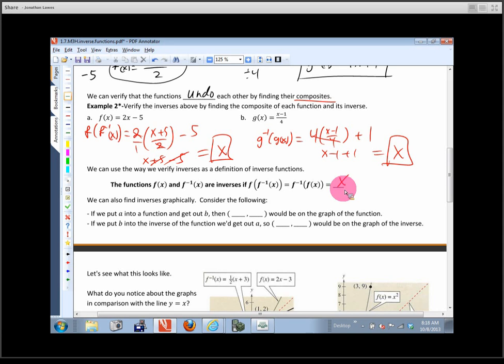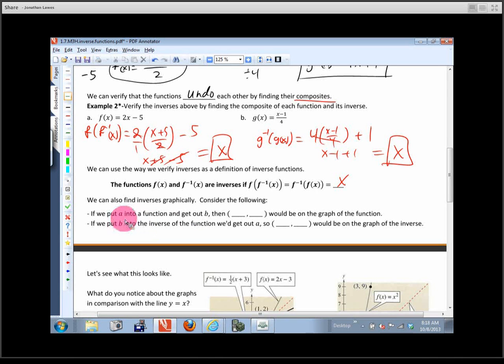All right, and then the last thing on this page, which leads us to an interesting result, which may be something that you've seen before, is the fact that we can actually check inverses kind of graphically, especially if we've got a pretty decent graph. And this is the idea behind this. So I want you to think about this for a second and why this would have to be true. So let's run through this statement. We'll read it pretty slowly and think about it for a second.